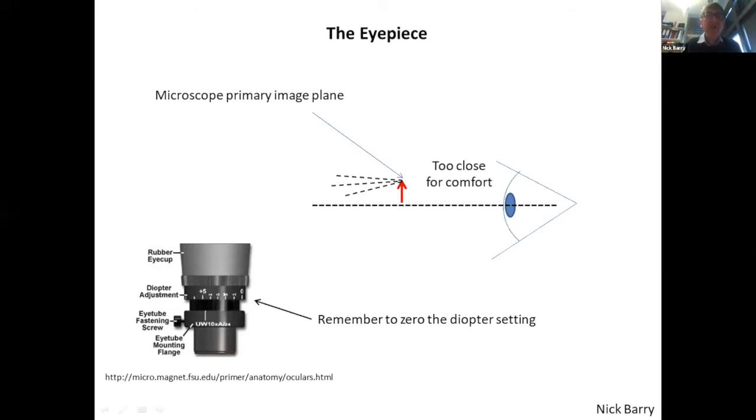One thing to notice is you'll see this graduated setting on many of the microscope eyepieces. This is the so-called diopter setting, and it's equivalent to your glasses prescription if you have them. So if nothing else, just make sure that you set that to 0. And also, if you've got two eyepieces, make sure they're set the same, so you don't have one eye trying to compensate for something here and the other eye trying to focus there, because that's a bit strenuous for your eyeballs, focusing at different distances.